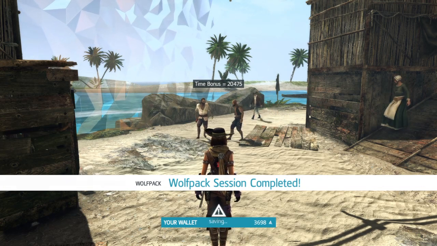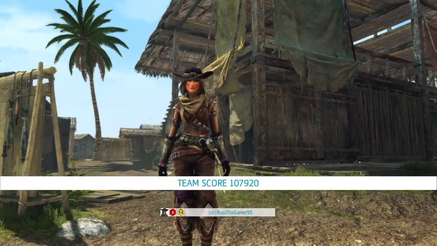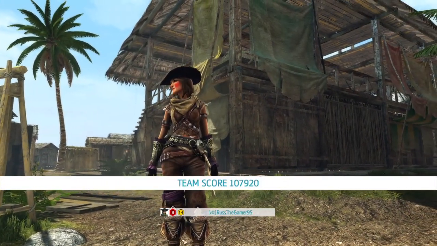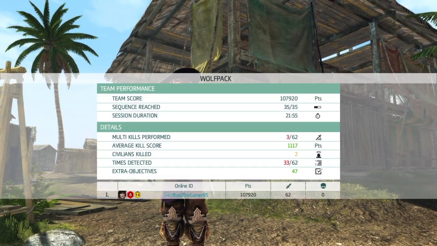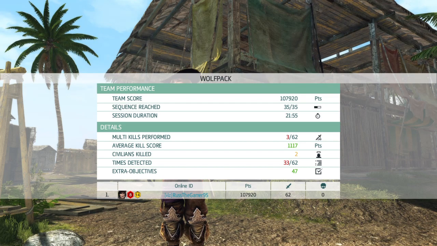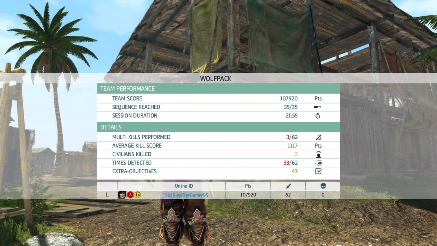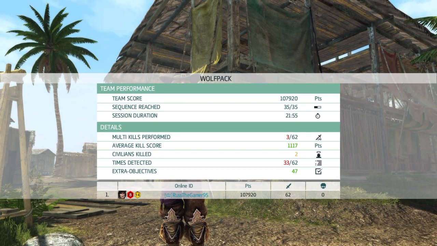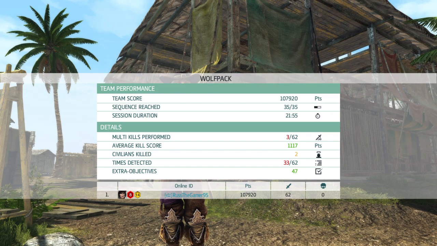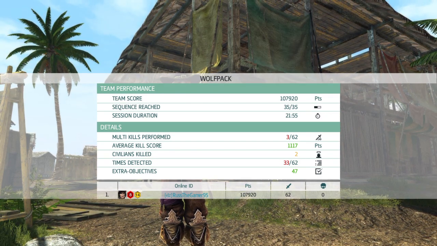But yeah, score was all right. Only killed 2 civvies. Average kill score was over 1,000. Extra objectives, almost 50. Very nice. Session duration, 21 minutes. Yeah, it's pretty decent.